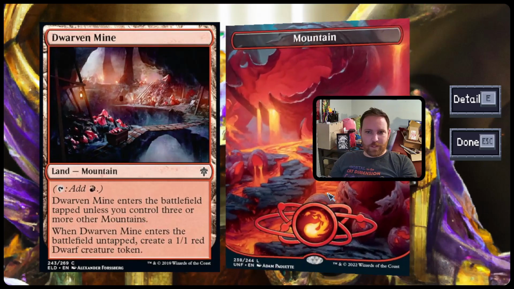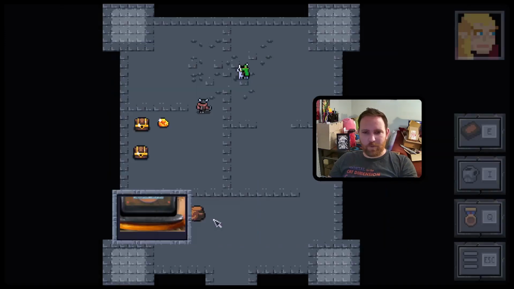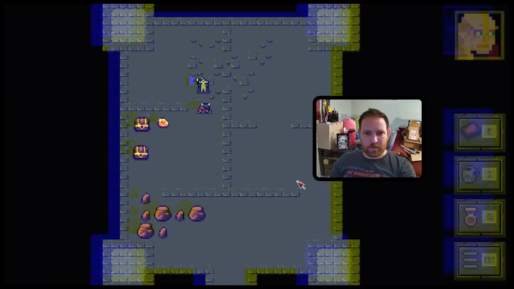Got a Dwarven Mine again and a Bat Mountain. Alright. Achievement earned, Hellbent, win a game with no cards. And another Minotaur to finish out this little dungeon.